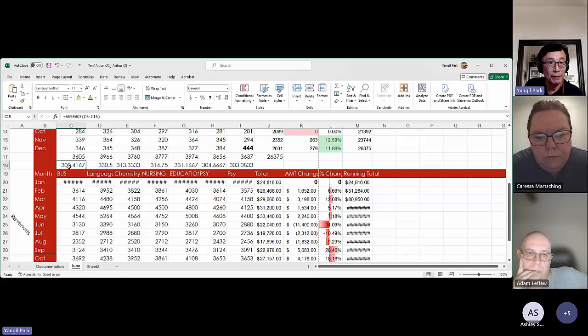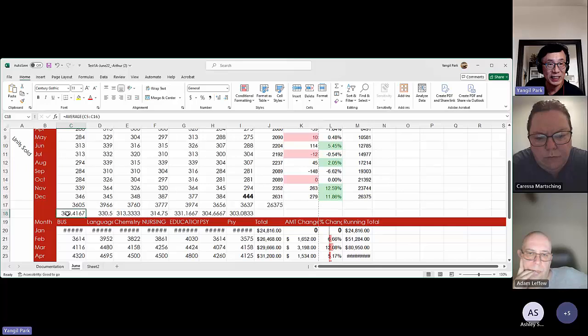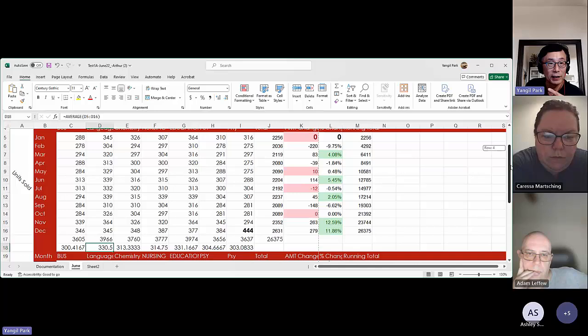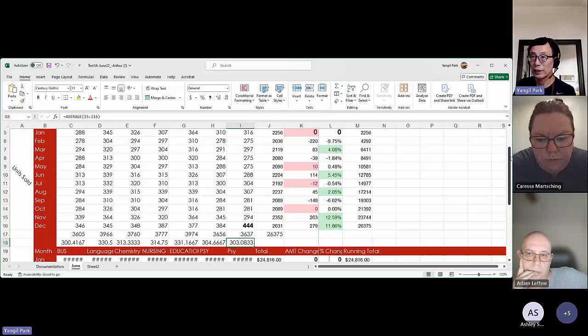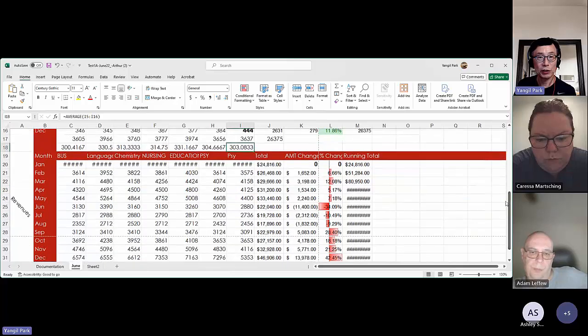Then at the bottom, you have average. Not actually the bottom, that's row number 18. That's the average for each department. Okay. So that's why you get the average across right here. All right, so if you have any questions, you can stop me. And the bottom section is almost the same structure, so all you do is copy and paste the same calculation from the top, J, K, L. Okay.